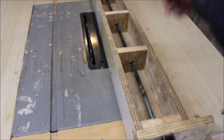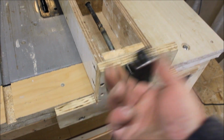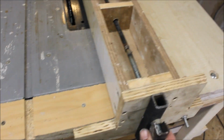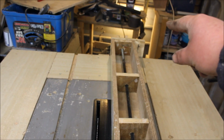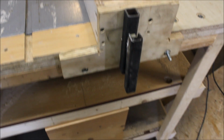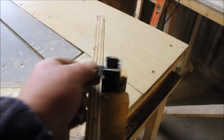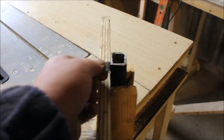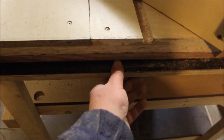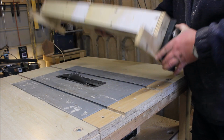Right, this is it. I've left it all open so I could show you what's going on. Basically you turn that, which makes it all rigid. It's got a clamp on the back. Undo that. That's the clamp at the back. That just clips onto there. You can easily take it off.